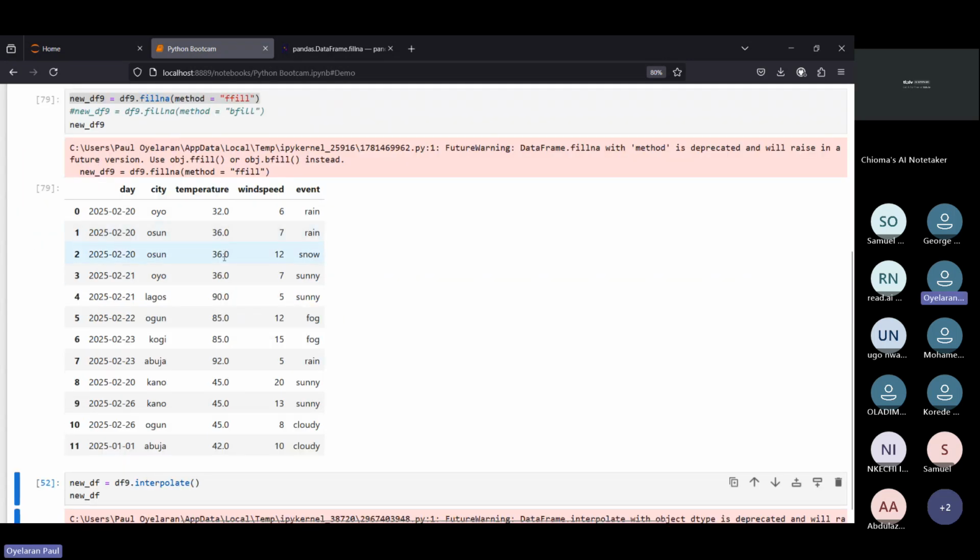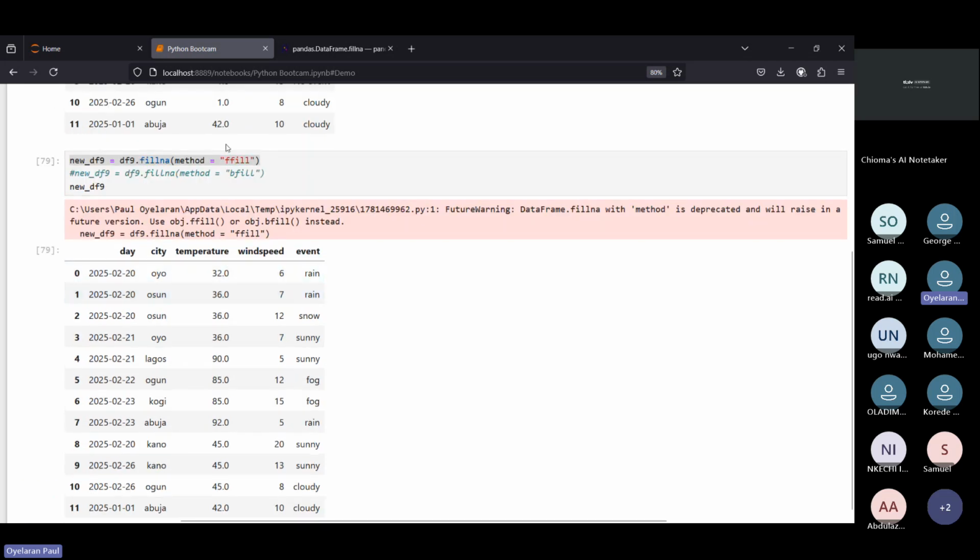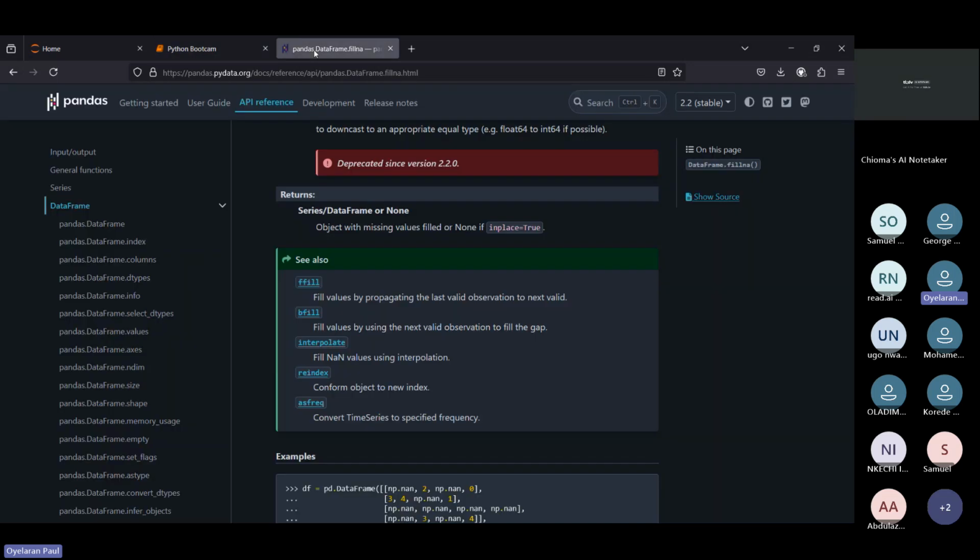See what I'm having now. This place I was having NA before. But because I'm using forward fill, or fill forward, either one that comes to us, you can see now it's automatically filling it with the last value. And don't forget what the documentation says here: fill values by propagating the last valid observation to next valid.